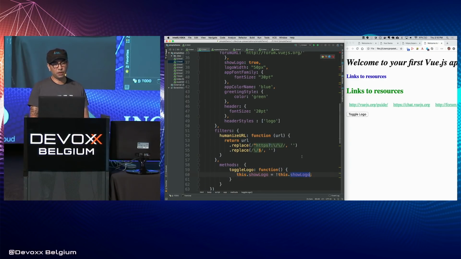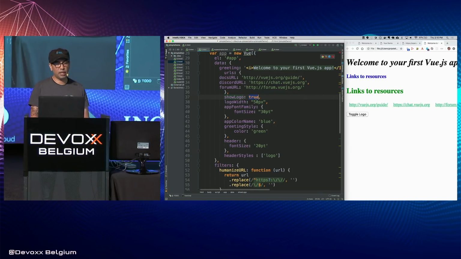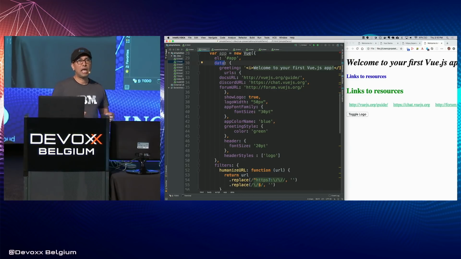when we hit this function and we update showLogo inside of the data, that signals to Vue that something has changed inside of our Vue application, and Vue will react to that change based on the data that we have changed. In this case, we've just toggled something called showLogo.